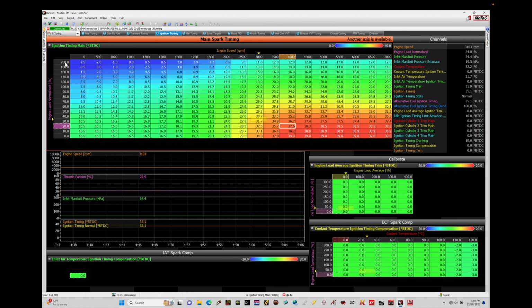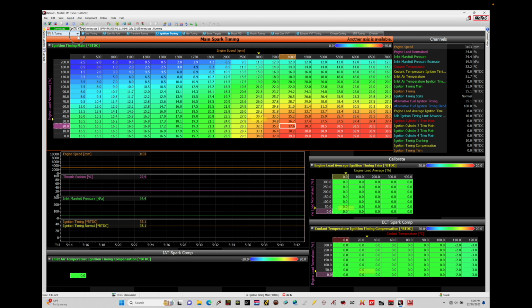The first thing I want to talk about here, which is a very, very important thing to decide before you start doing any tuning with your Motec, is in our setup and configuration, which we need to make sure is correct. What we're going to notice at the table here is that it's based on engine load normalized, and it's a percentage. It also is based on engine speed at the top. This engine load normalized is something that we have to consider before we do any actual tuning. So it's going to be in our base setup. We need to make sure that we have this pointed at the correct parameter, because this can represent 3 different things in our software. Let's talk about that here real quick.